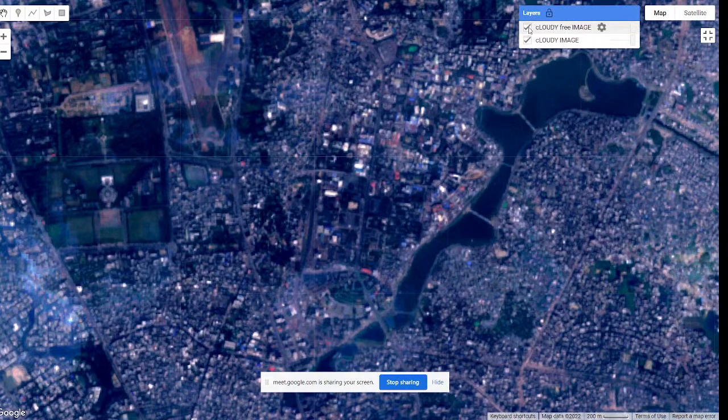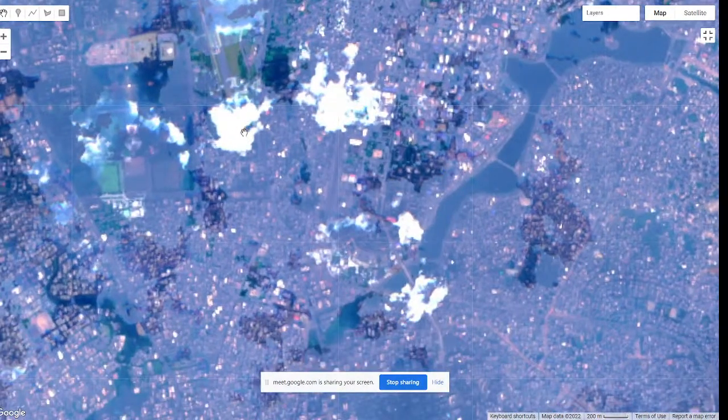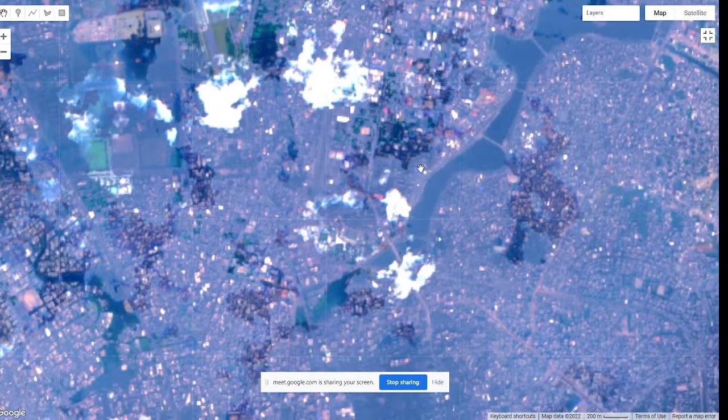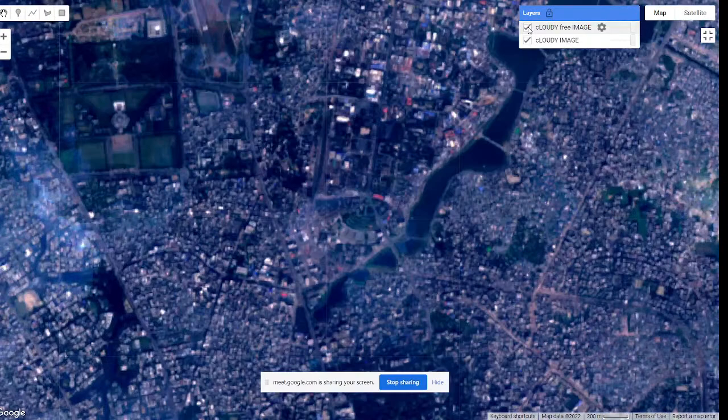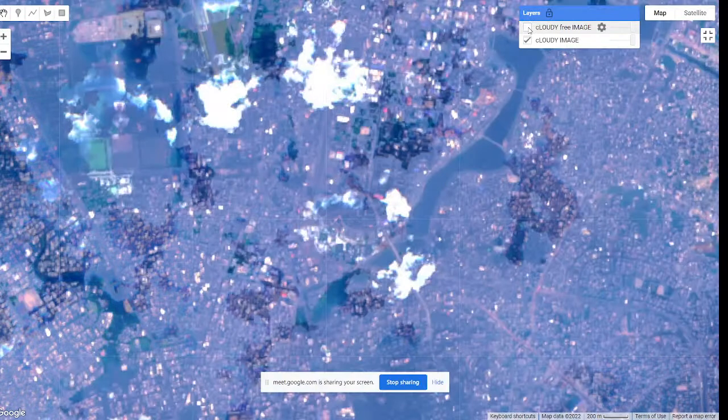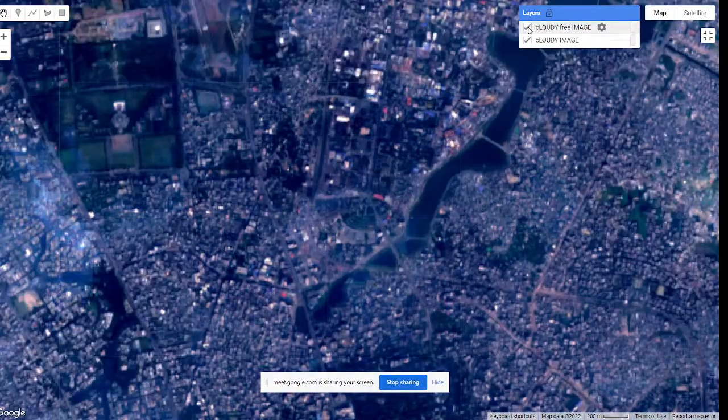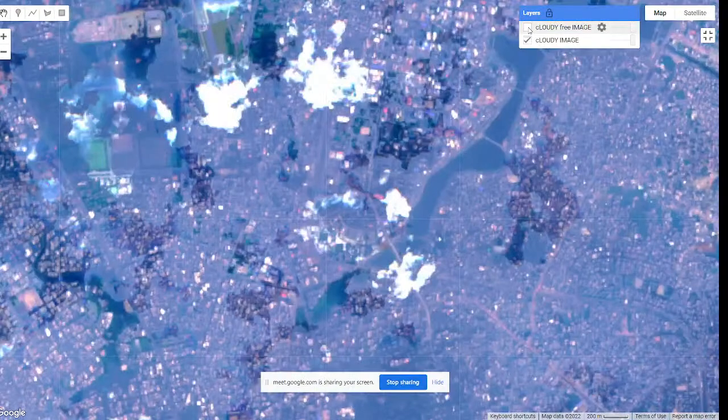Because when you work with a cloudy image, the cloud pixel value mixes with the built-up feature or with the barren land. Then we do not get a proper land use land cover classification map. So when you want to make the land use land cover classification map and you find cloud like this, you must remove the cloud first. Otherwise we do not get the proper result. And this is the process for removing the cloud and haze from the satellite images and getting very clear satellite images. Okay, so does anyone have any question about this?